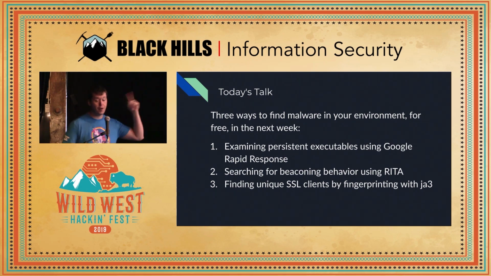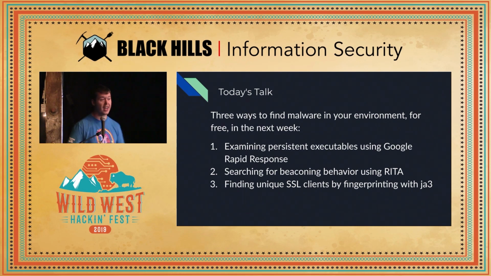So first up, we're going to talk about Google Rapid Response for finding persistent executables inside your environment, as well as a little bonus on osquery there. Second, we're going to look at using RITA, Real Intelligence Threat Analytics, by Black Hills Information Security, for searching for beaconing behavior, higher up the pyramid of pain we'll be discussing. And finally, we'll talk about a little forward thinking, looking for unique SSL client and server fingerprints using JA3.